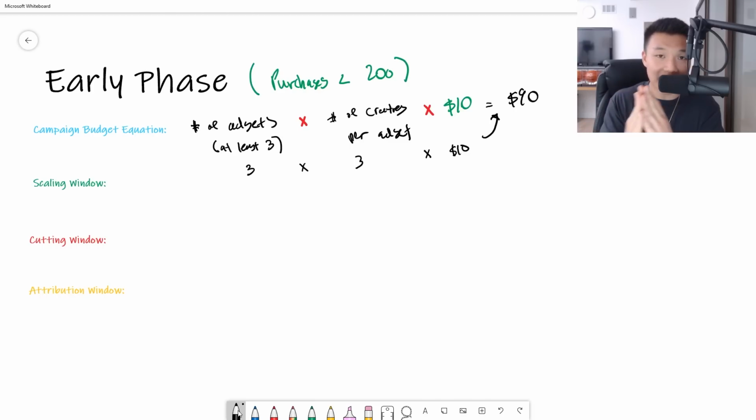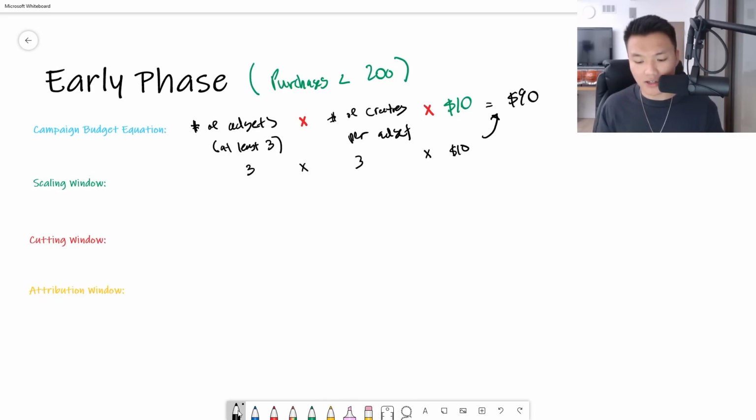So make sure as a beginner, you don't hesitate to spend money on Facebook if you're sure the other 3 criteria are pretty well mapped out. Also make sure that if you're a beginner, you're not just blasting budget when you know your website isn't really where it needs to be. But that's a mindset shift I want you guys to start adopting when it comes to deciding how much budget you're going to give yourself daily on Facebook. So that's the minimum campaign budget equation.